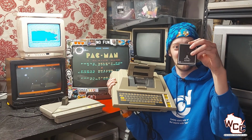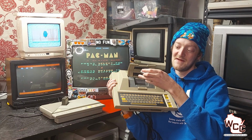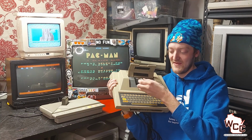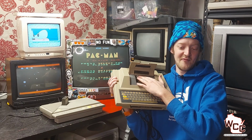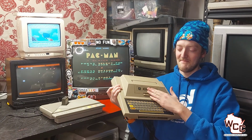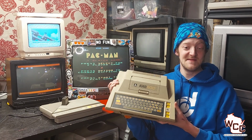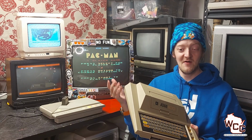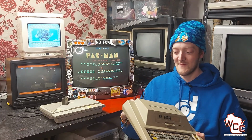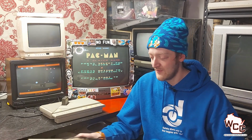This one's a Warner Brothers Star Raiders. It doesn't have a date on that one, probably '79 or '80. Anyway, this was a huge success. Granted, as time went on, as the 8-bit computer wars continued, the Apple II, of course, did very well. The Commodore 64 and the whole Commodore range did pretty well. The Atari computers existed and continued to do well, but not to the degree that Atari wanted them to.